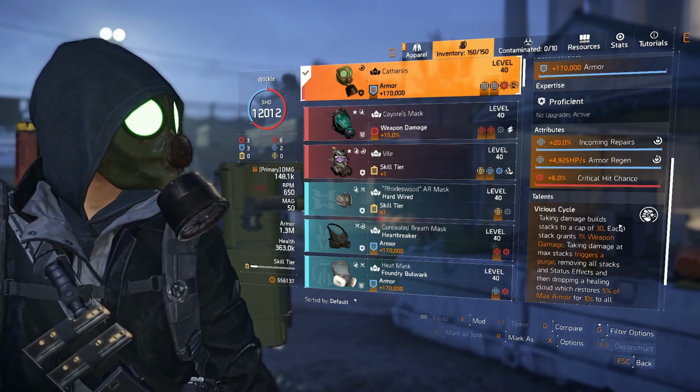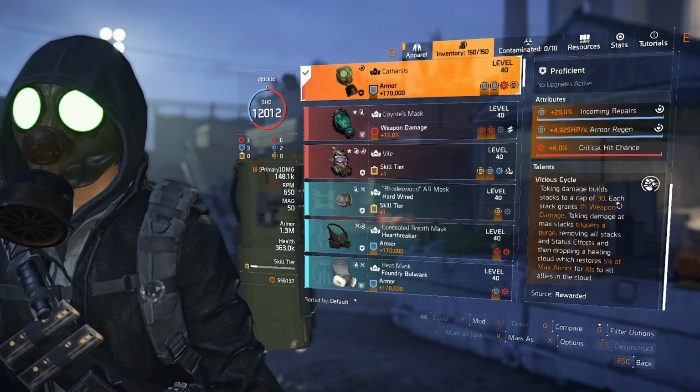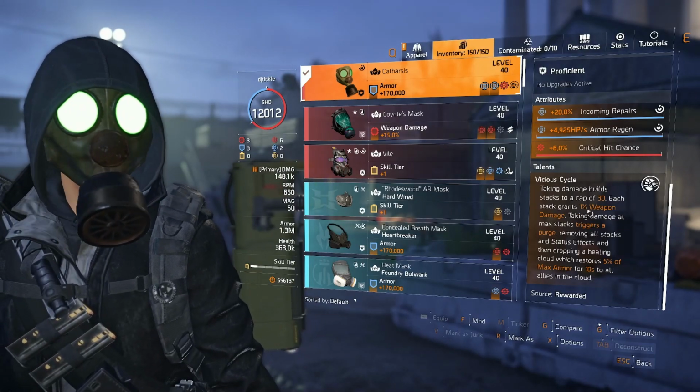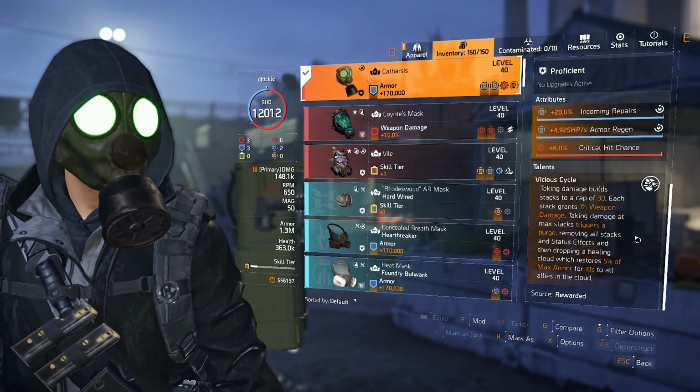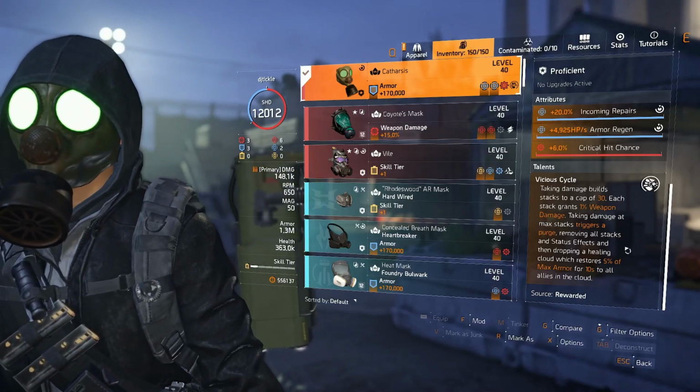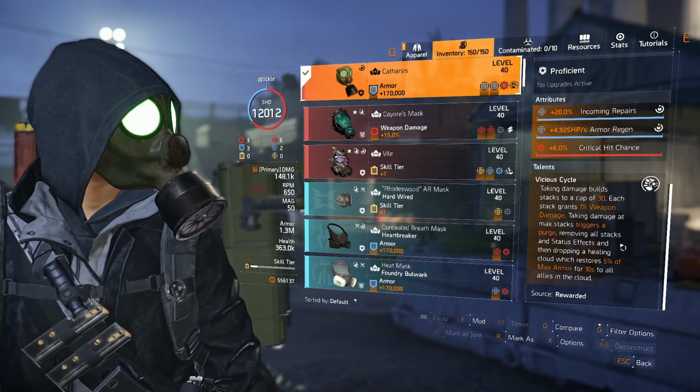I whacked a critical hit chance mod in there. But as you can see, taking damage builds the stacks up to a cap of 30. Each stack grants 1% weapon damage. Taking damage at max stacks triggers a purge, removing all stacks and status effects, and dropping a healing cloud, which restores 5% of max armor for 10 seconds to everyone that's in the cloud.